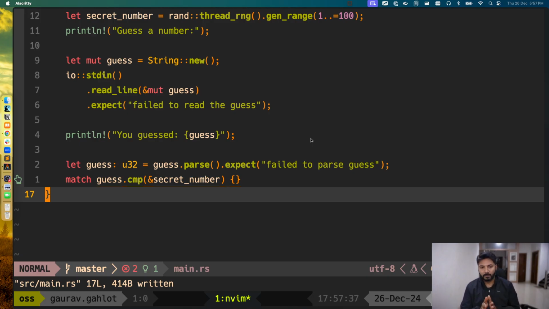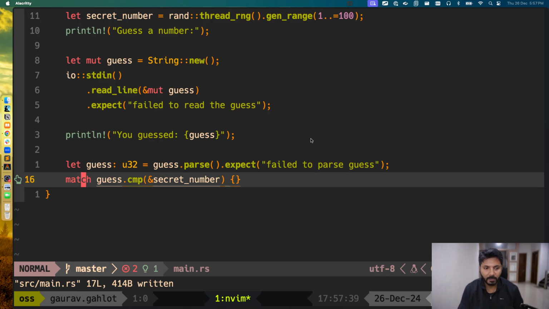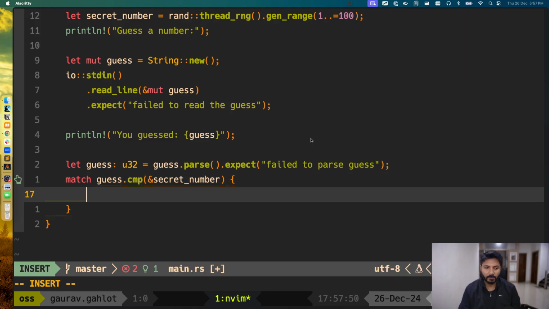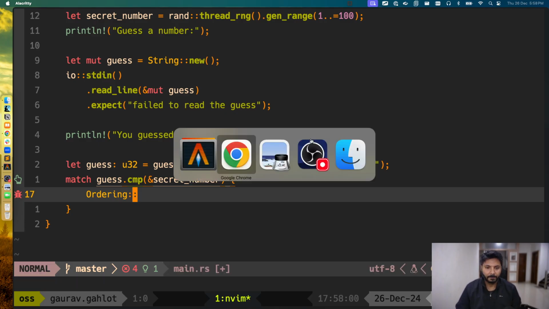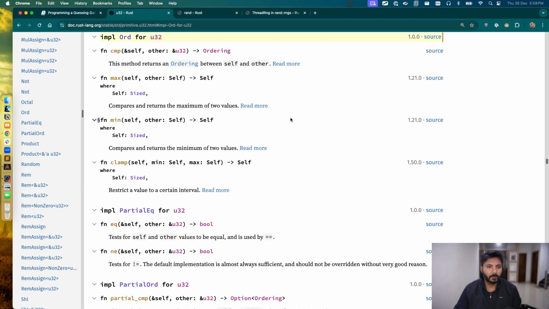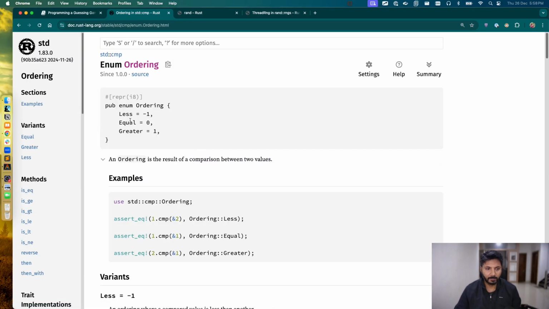Those outcomes are called branches. So what we're doing is comparing guess with the secret number, and there are three possible outcomes, expressed in terms of an enum. That ordering enum can be less, equal, or greater.